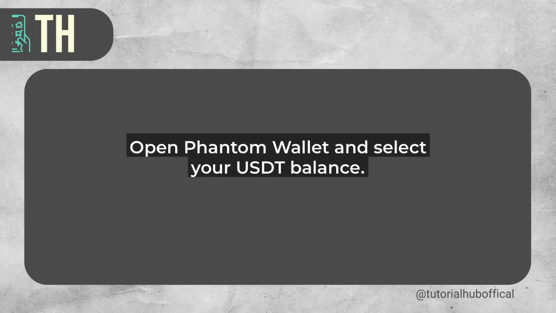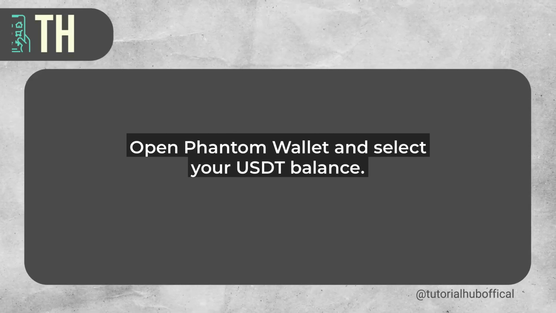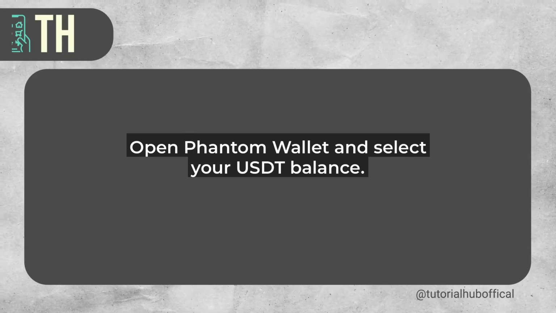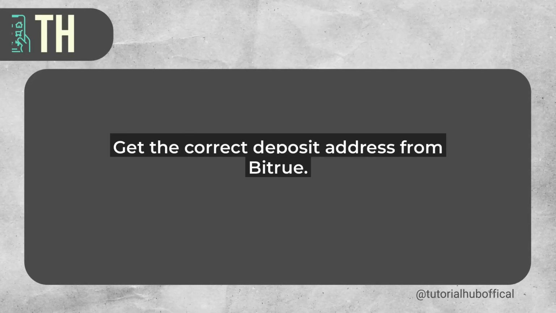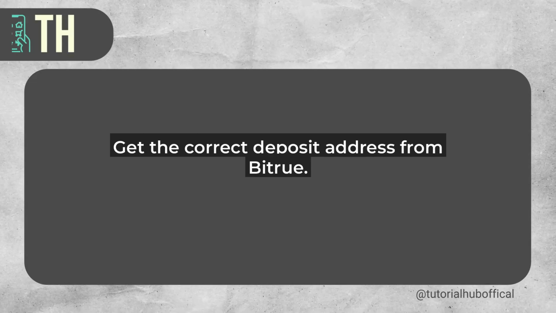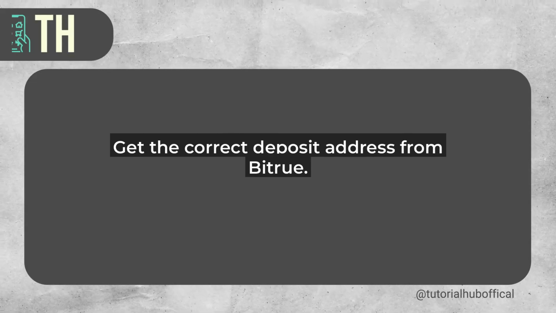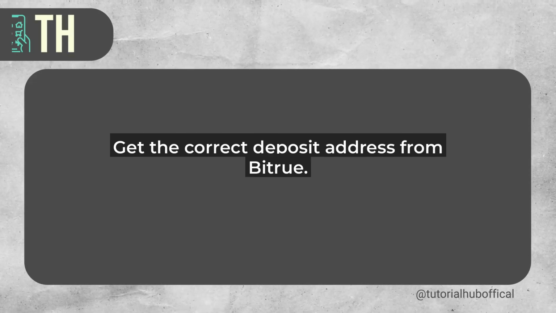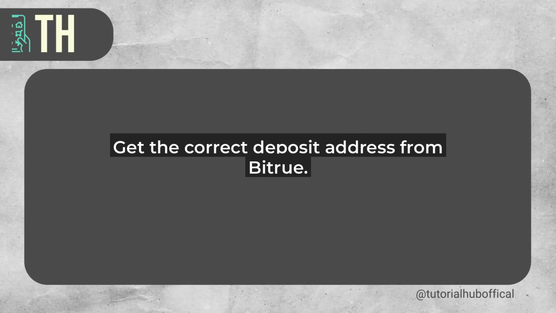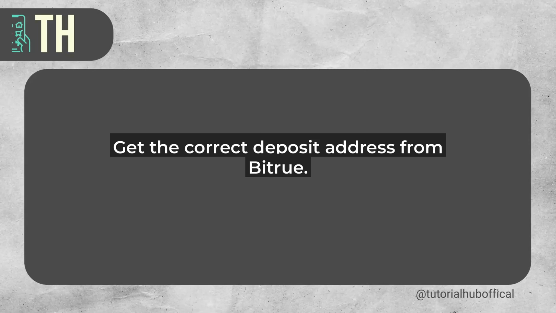Step 2. In Bitrue, go to the deposit section. Search for USDT and note the wallet address they provide. This is crucial. Double check that the network matches what your USDT is on. For example, if your USDT is on Solana, use Bitrue's Solana deposit address to avoid any issues.